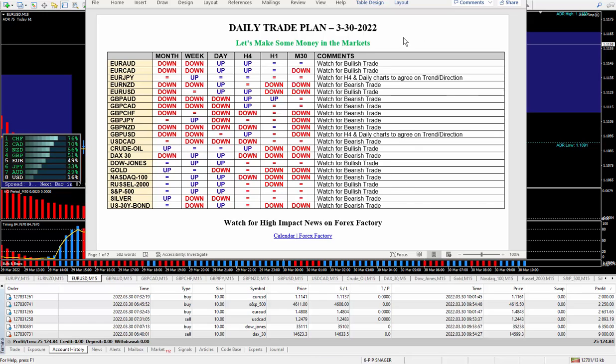Now this daily trade plan is for the New York session, which opens at 8. And I have this usually completed and sent out by 7 a.m. New York time. Plenty of time for you to trade New York and even the futures opening bell, which is at 9:30. That's these last 9 instruments going down here from crude oil down. So plenty of time for you to pump out and make plenty of pips, as I do every day. Every day I'm doing more than 200 pips. And I do Forex, I do the futures.